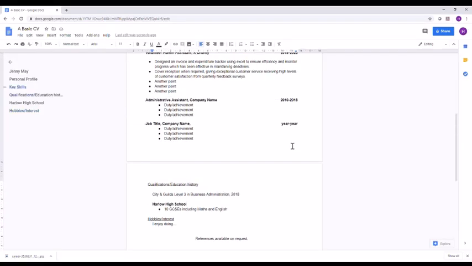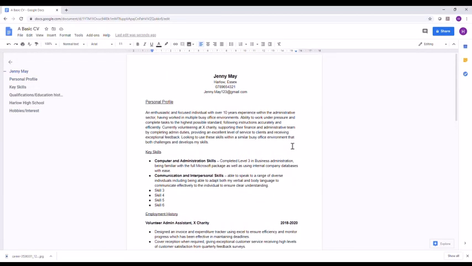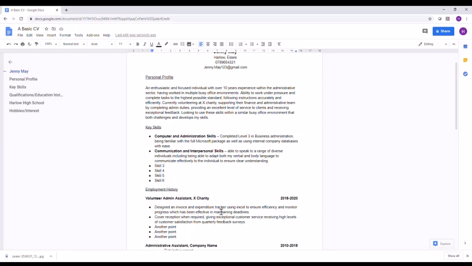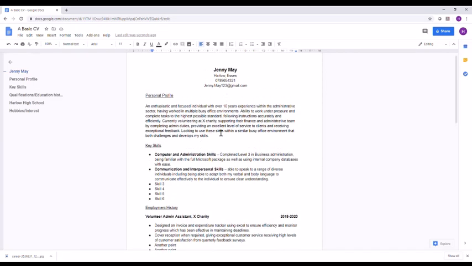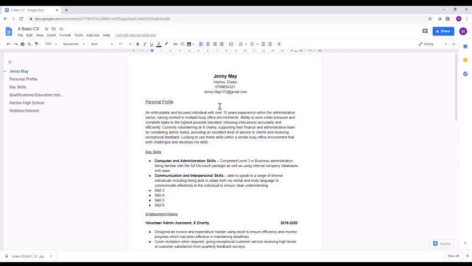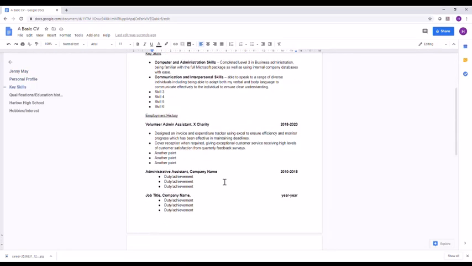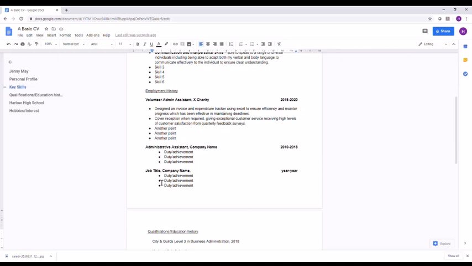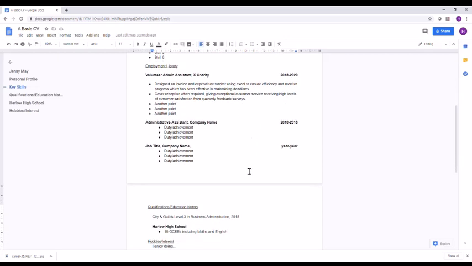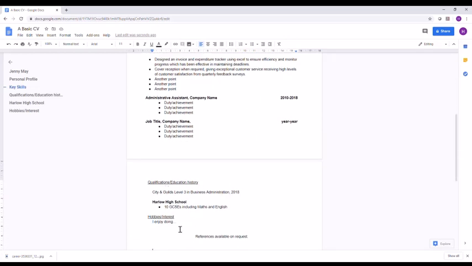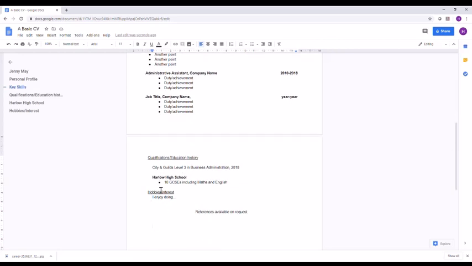Just to look back through, we've got quite a nice looking CV. Obviously we'd have more text and more points, but just to keep a simple template of what it would look like, I have just pulled together a few bits like this. So, you know, making sure that everything's lined up, you'd go through all that. Everything's looking quite nice and smart. You've got all your sections laid out how they should be.